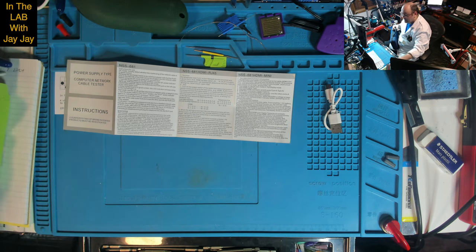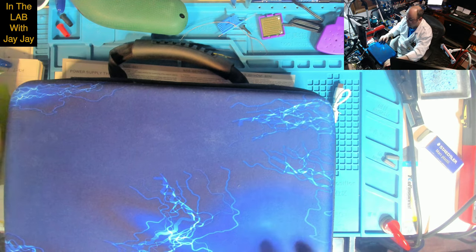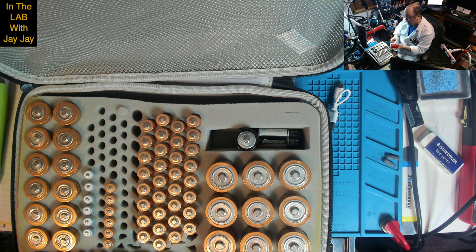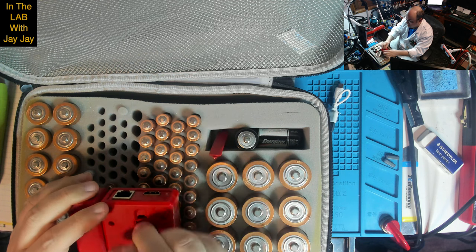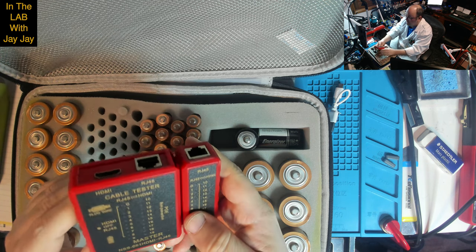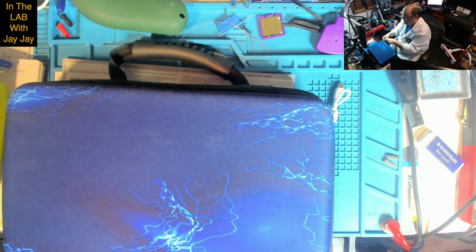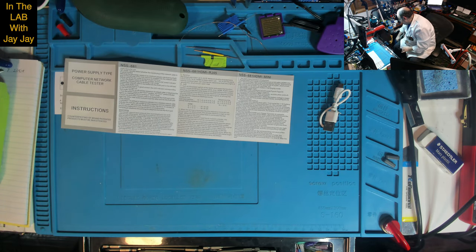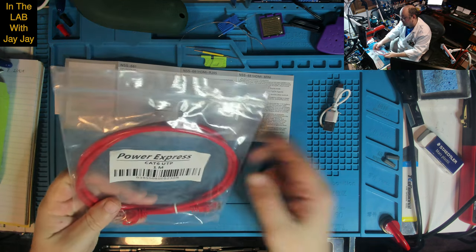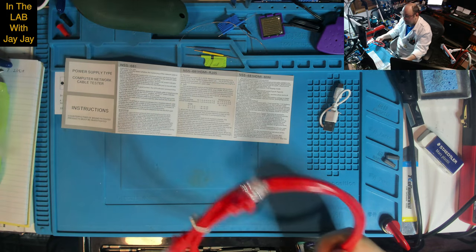But I say we just put a battery in this thing and see if it works. So, it looked like a AAA battery to me. And there's some AAA batteries. Let's see if that works. Yep, beauty. Now, if we put him down to the bottom, that will be the RJ45. So I've got two RJ45 cables to test with. This one says it's a Cat 6 1 meter. So let's give that a go.